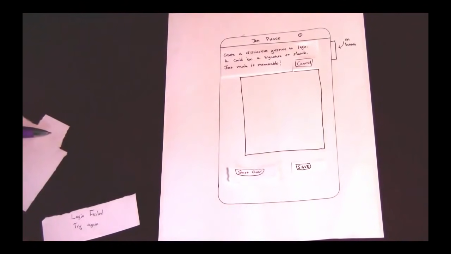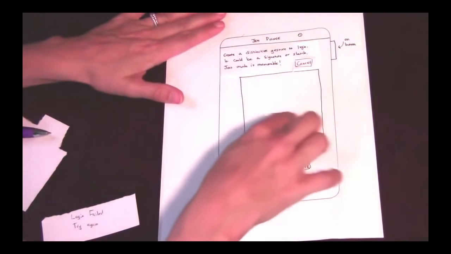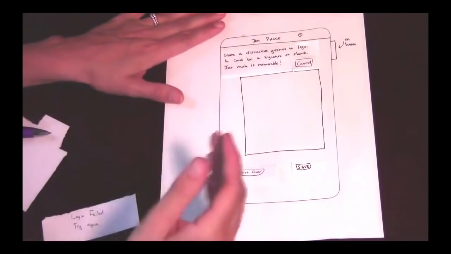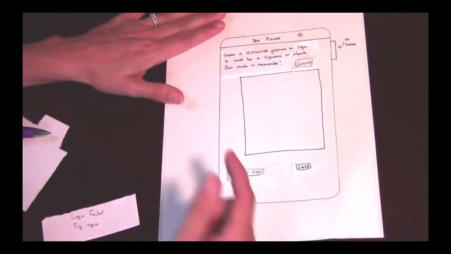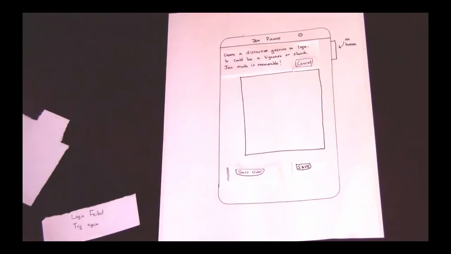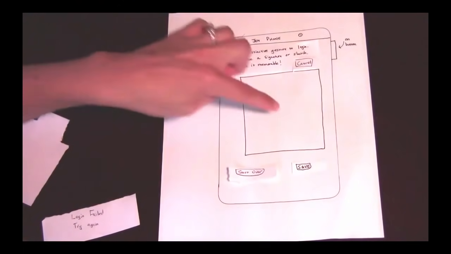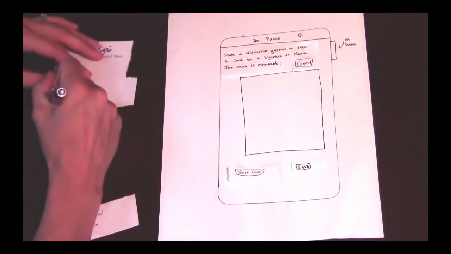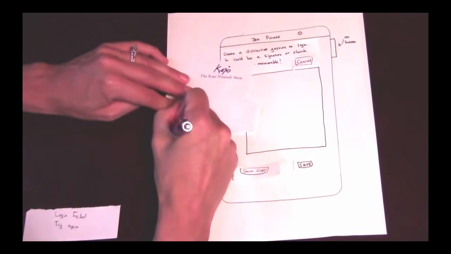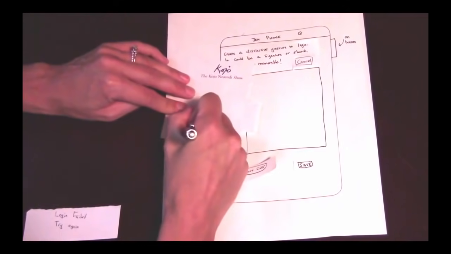Coming to this, he may not know what that word gesture means, but again, since we said that it could be a signature or a sketch, he probably would be able to figure out, as a savvy computer user, that he would draw with his finger in here. We know that he has an iPhone and an iPad from the persona, so he's used to a touch-based interface. So likely he would figure out that he could draw in here. However, talking through this, it makes me think that some users might not understand to do their gesture in the box. So we could put a little prompt message that says, draw gesture here.